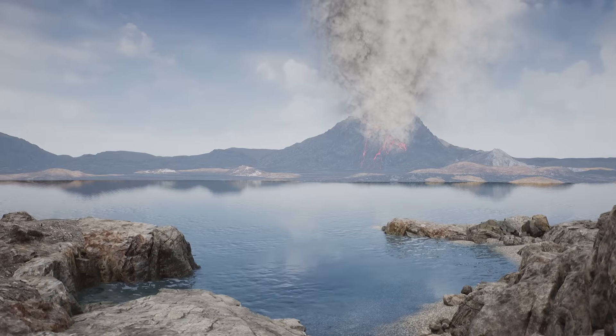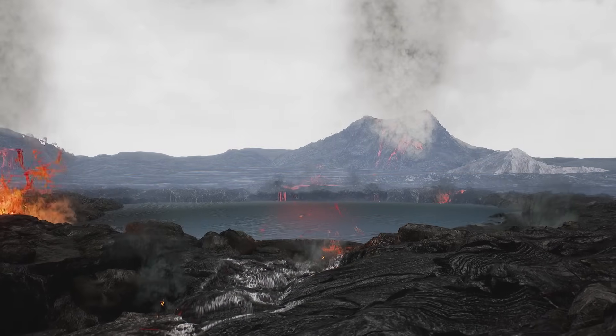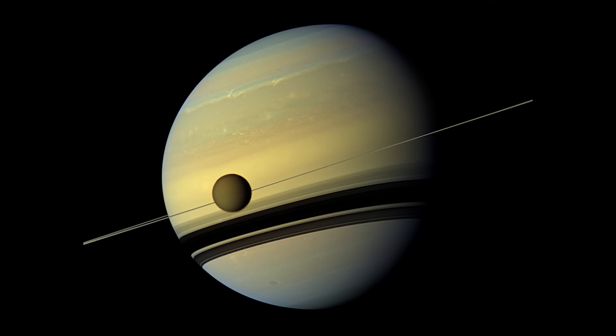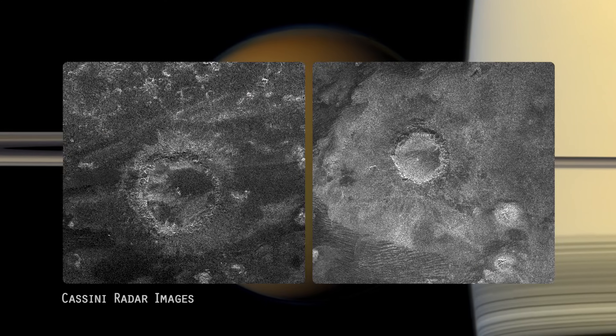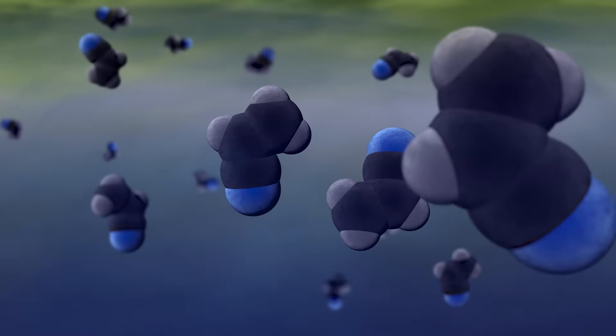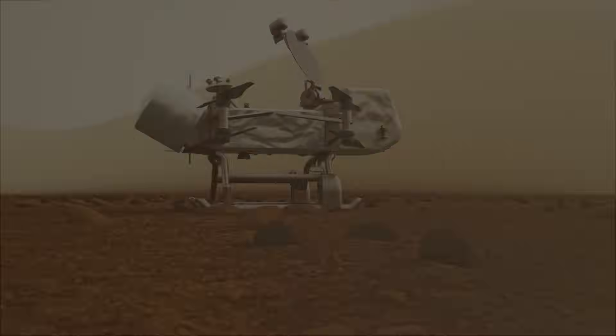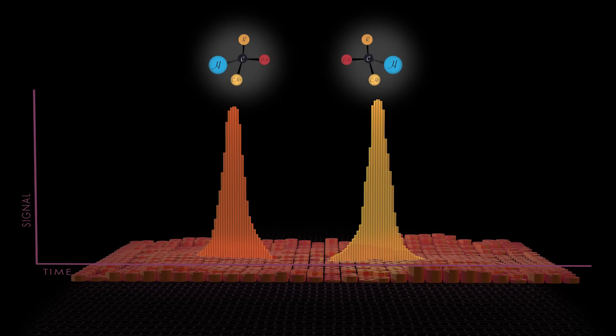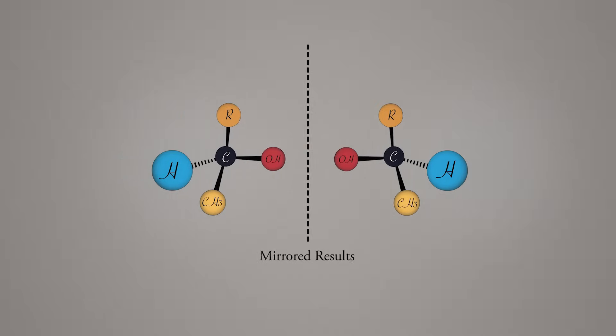We don't really know how life started on Earth, or what the chemical environment was like before life began. With Titan, we have a unique opportunity. There are times in Titan's past where liquid water could have existed on the surface — impact craters can generate impact melt, and there's potential for cryovolcanism to erupt liquid water onto the surface. We know there's rich organic chemistry going on in the atmosphere depositing to the surface. If those organics and liquid water environments were mixing, there may be really interesting chemistry — and after hundreds of millions of years, how far can that get you down the path of chemical complexity toward the essential elements of biochemistry?